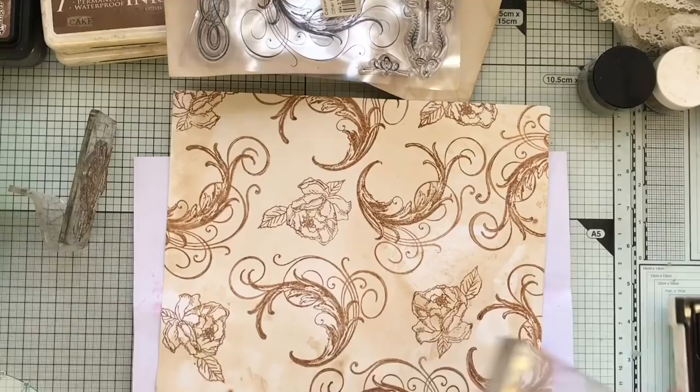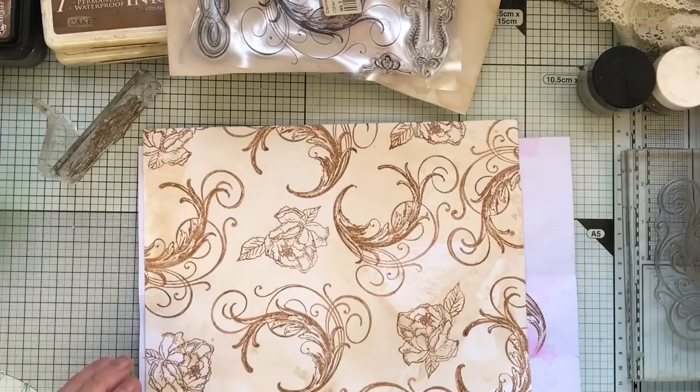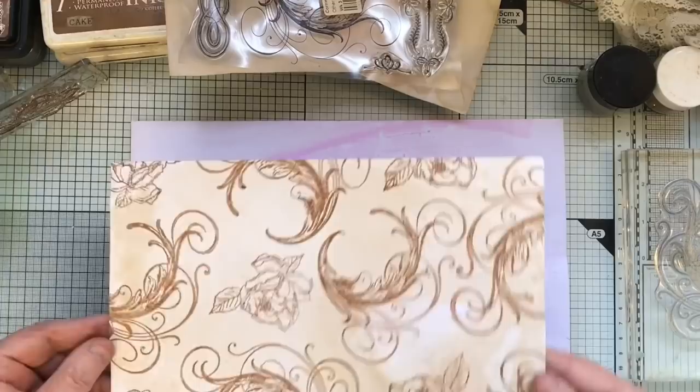Here we go. Right, so I've got used to the stamp, plus now I've got a background too. Oh, should we put those words on? I'm not going to actually. I'll tell you why. I can always do it later. Once I've cut them up, I don't know which way, and this way it can be whatever. But if we start putting words on, it needs to be sort of the right way up. But yeah, so that's practice with the stamp, and we've got a background.